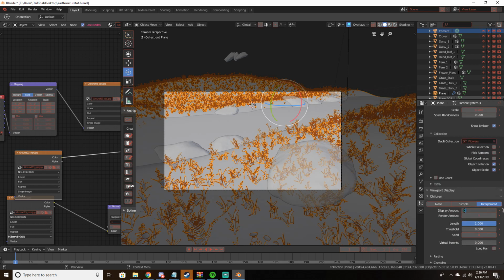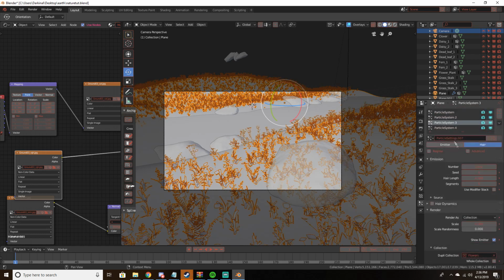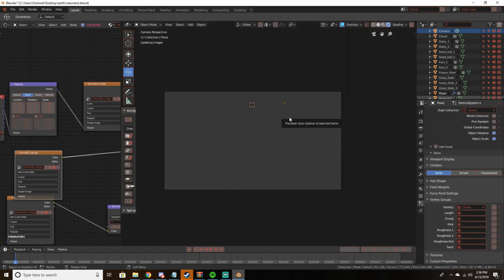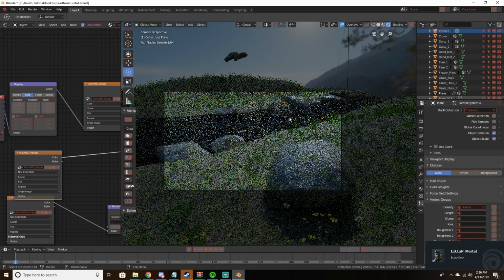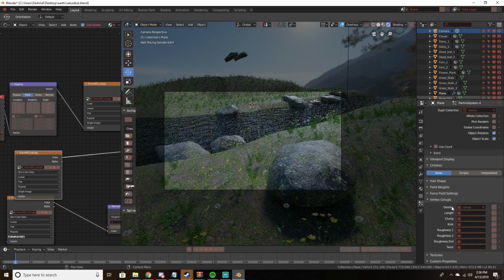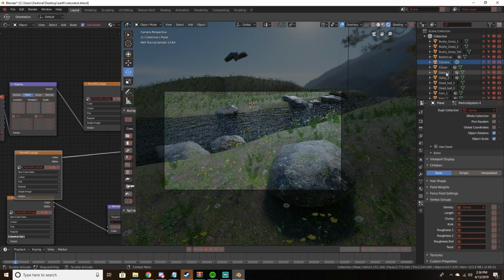So right now it looks kind of bare in the viewport. So we can see that we have a lot of flowers and stuff. That looks pretty cool. Everything looks pretty cool and stuff.